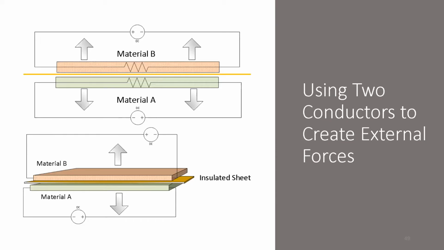And since we need to keep them separated, we're going to need an insulated sheet here. And then we don't want to use a wire. We want to use a block of some kind, because you want a large surface area. A wire is not going to give that much force, but something with a large amount of surface area is. And of course, these power sources can't have any connection to ground or even chassis.